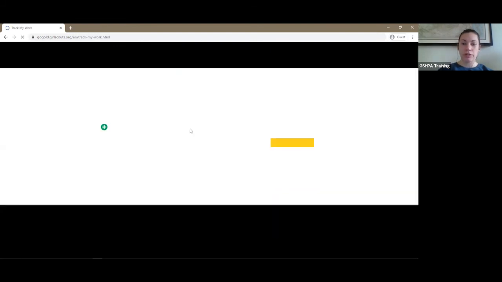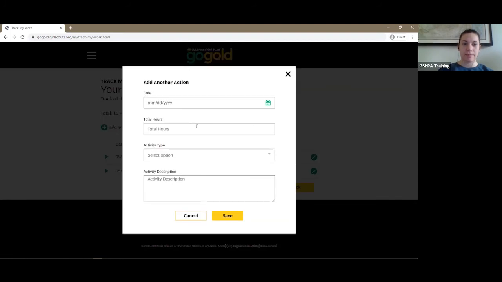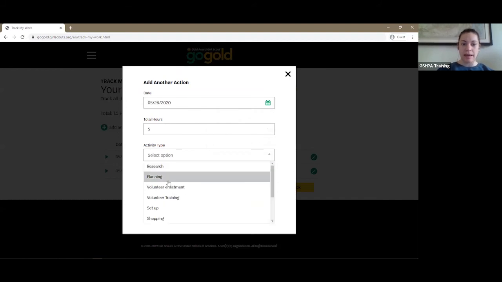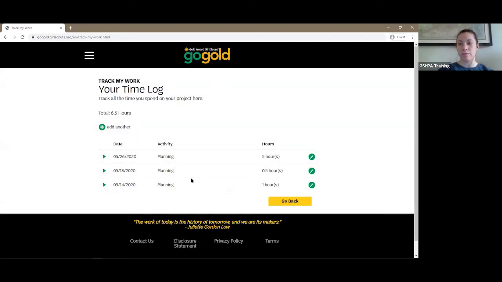So as you're working through your proposal, you should add the time. And as you can see, I added some time for working on my proposal. This is just made up. You should be as exact as possible, because this demonstrates how much work you've put into your project, and this is what tells us if you've gotten the minimum of 80 hours.